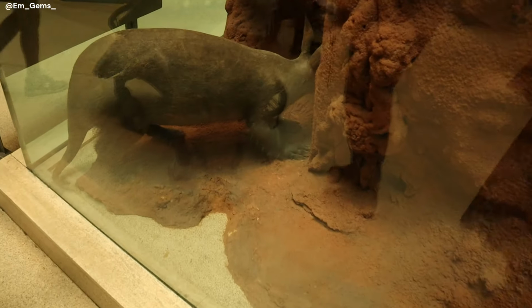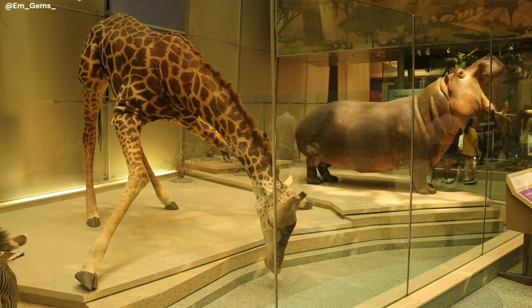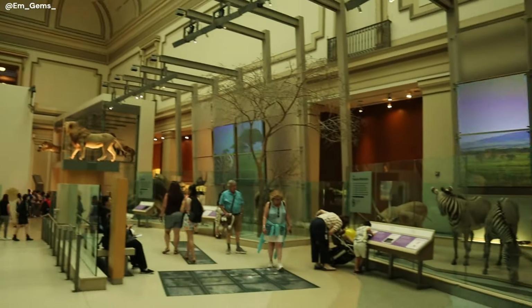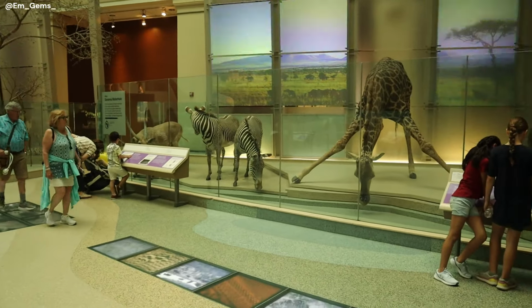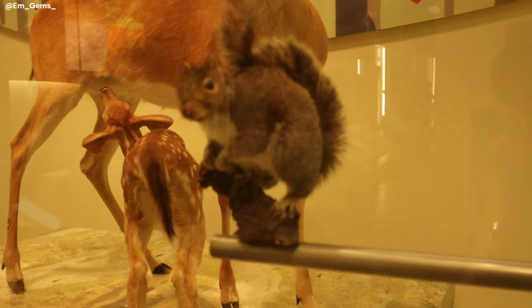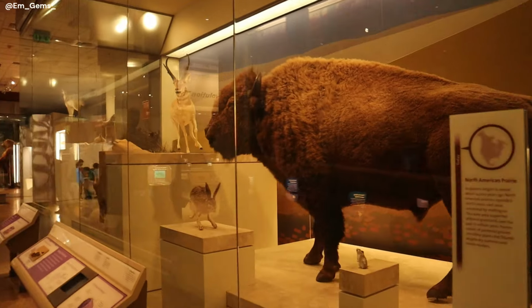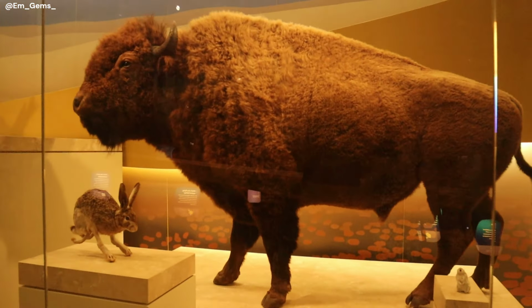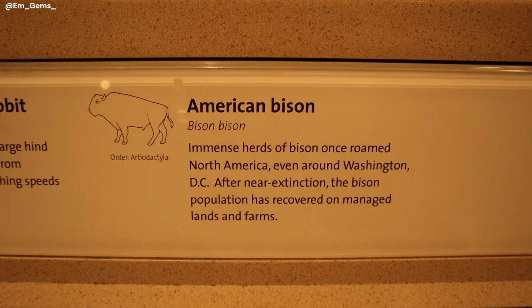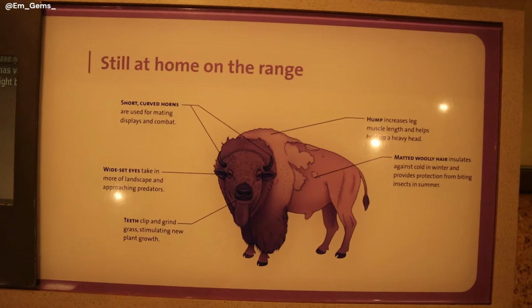And here's a giraffe drinking, because why not? I've never seen a giraffe drink. And so it's quite nice that they've decided to put it in a different position to the usual. But you can see here, it's got a lovely space to the galleries. Nothing is too tight or squidged. Even on a weekend, there's a nice amount of space to walk around. You don't feel like you're rammed in with 6 million tourists. It was just very comfortable. So they're really nice museums in that respect, because you can actually move around them. You don't feel like you're in a stampede of people at all times, which is how I feel London can feel sometimes. So here we are now heading to the Human Origins exhibit.